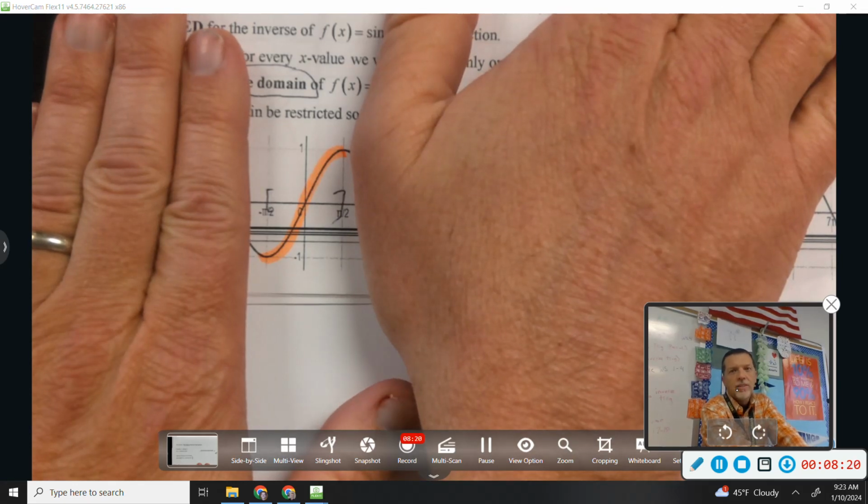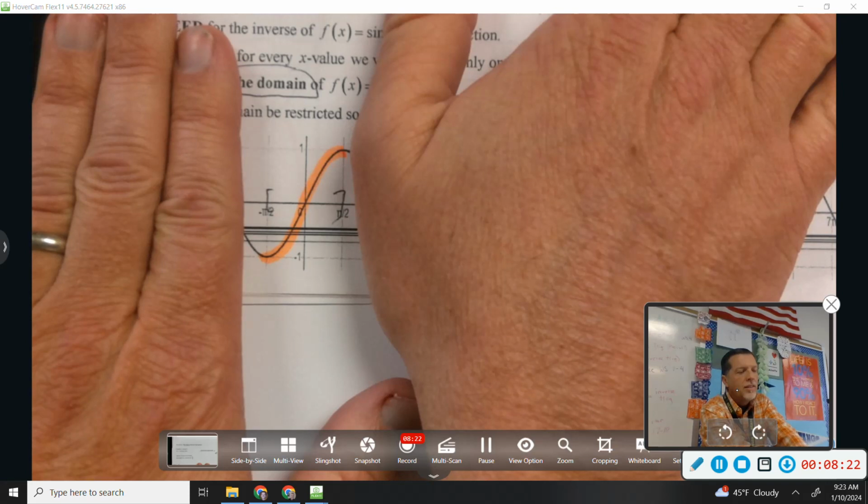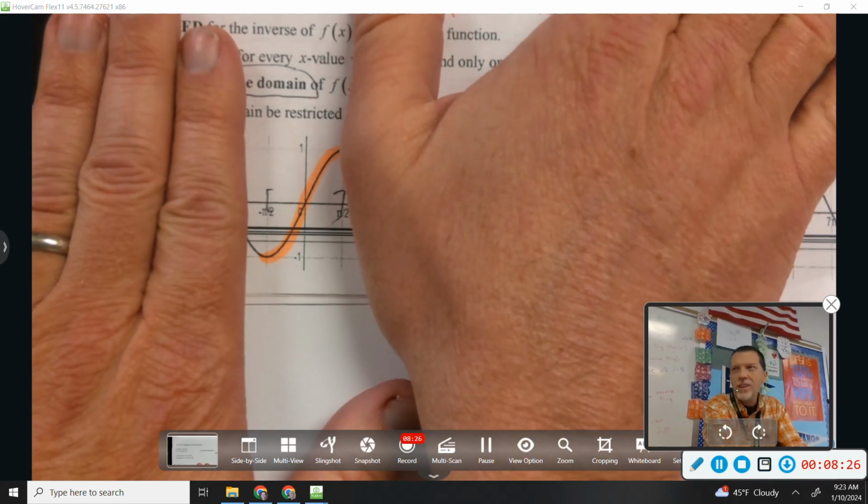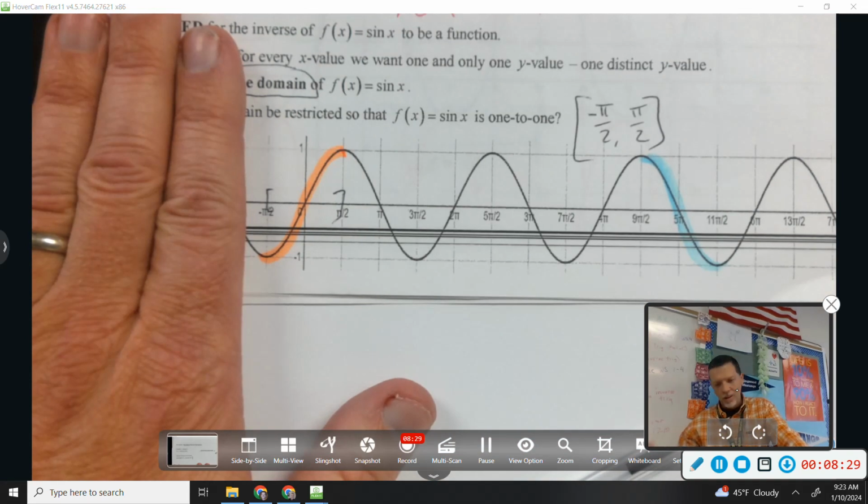Remember the classic example is, if it's 1 to 1, that means, if we think of the vending machine, a vending machine that functions correctly means you push the Dr. Pepper button, you get a Dr. Pepper, not a Dr. Pepper and a Sprite. The school ones are so bad.